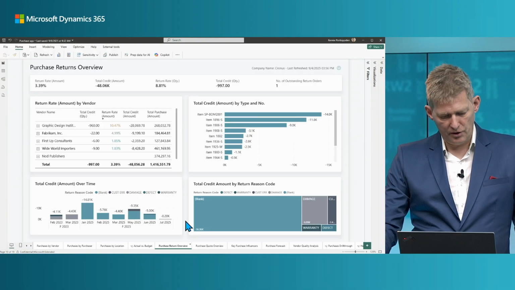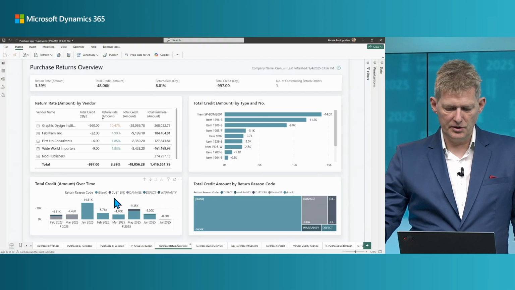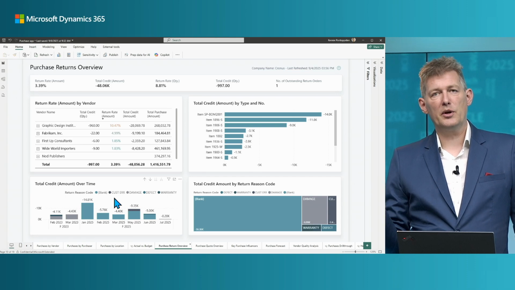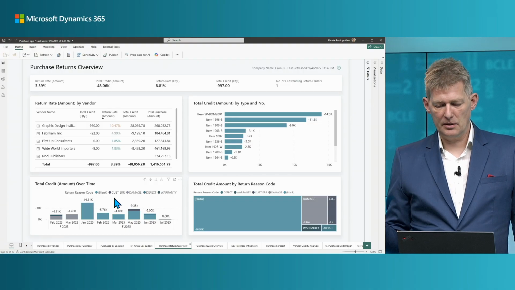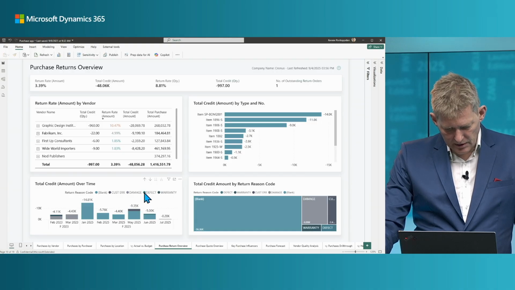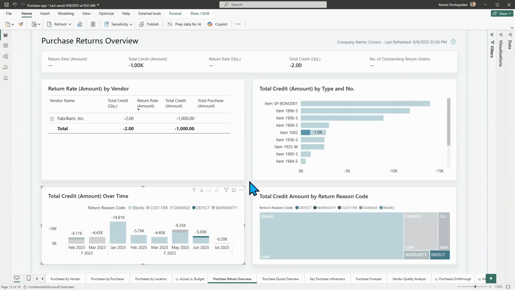With the return reason codes of damages or defects or warranty, you can look into the quality of whatever you are buying. In this case, it's actually Fabricam Incorporated that is the sole source of defects.